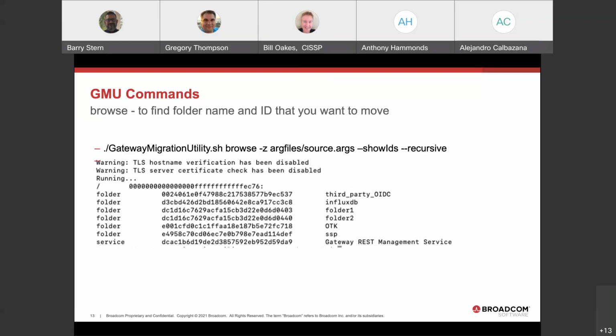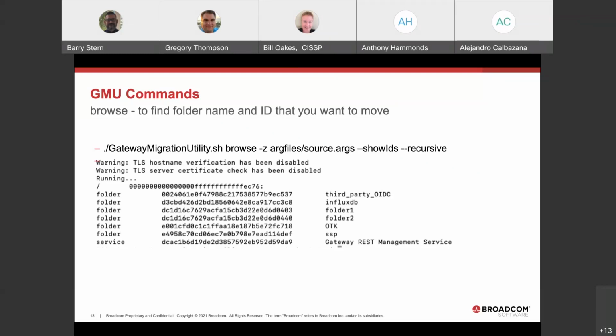If you pass in recursive, it's going to give you a lot of output, so just be careful with that one. If you don't pass in recursive, it'll just give you anything at the root level of your gateway. If you give it recursive, it's going to drill down into all the subdirectories. So if you've got the OTK, the MAG, other solution kits installed, it can give you a lot of information and scroll for a while.